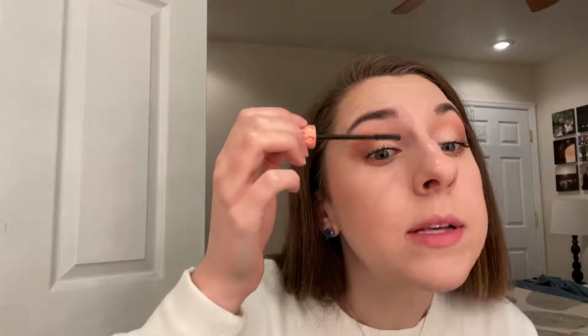And when I'm applying my mascara, I like to look down into my mirror, so that way my lashes get the full lift effect from my mascara. I go in with my lower lash as well. Alright, and that's where I'm going to leave my everyday eye look.